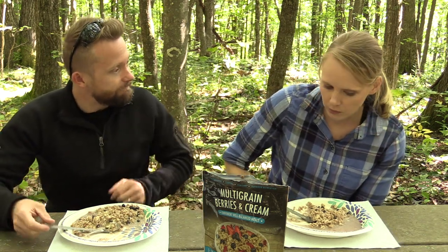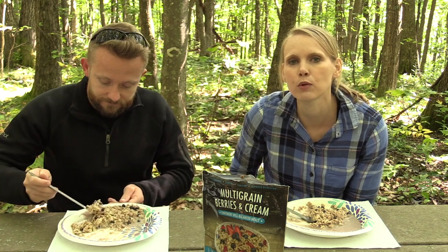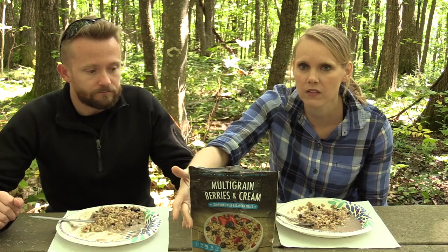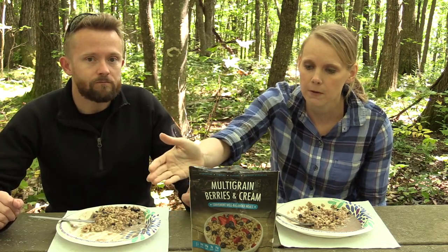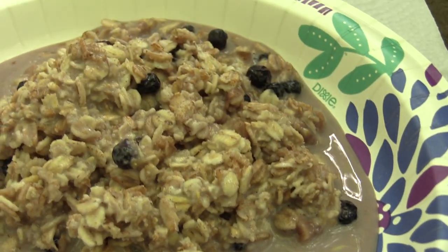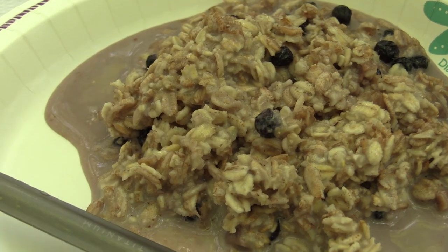What do you give it? I'm going to give this 8 spoons. I agree. I like it. I do too. I think it's very good. If you like oatmeal, I would recommend this as a backpacking, camping meal for breakfast. I really do think it is a good option, and I would recommend it.